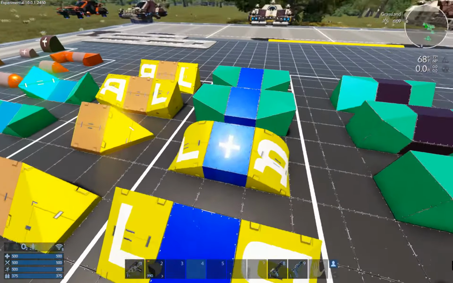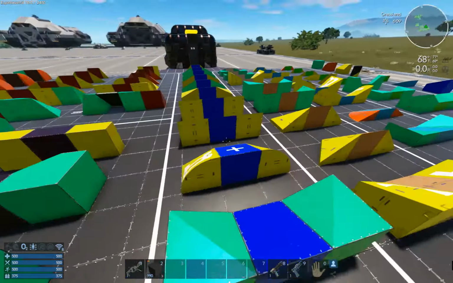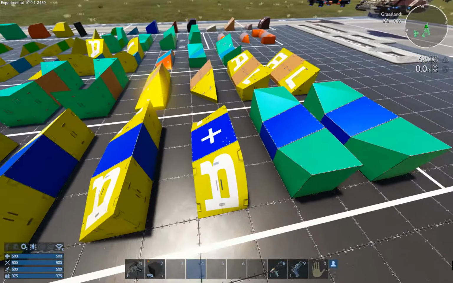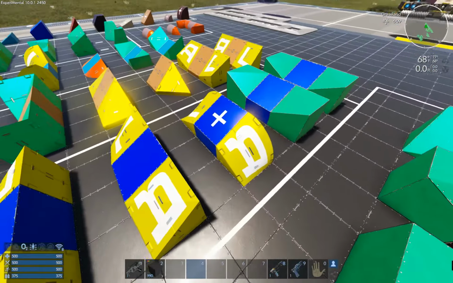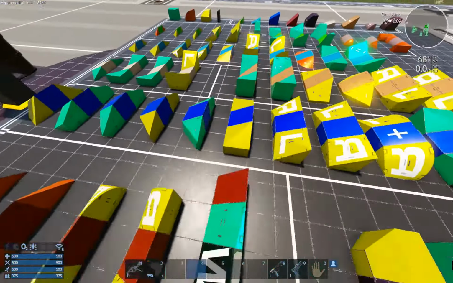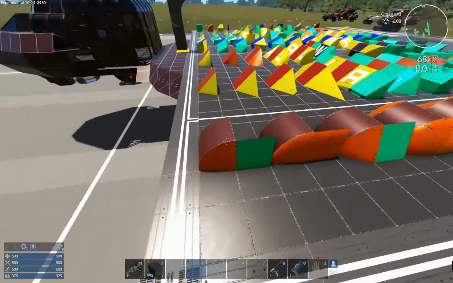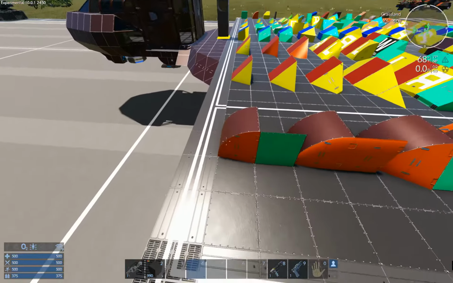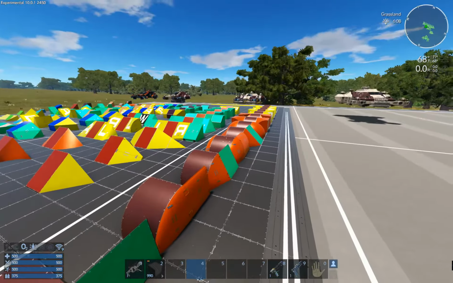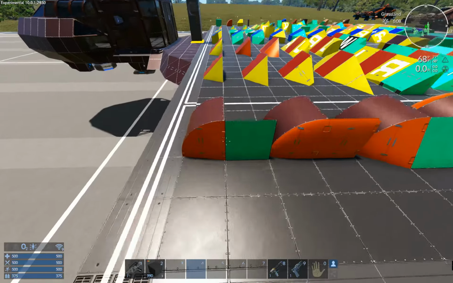Then this one's got a plus on it. I noticed when I was watching back my other video that this had a bullnose on one side, and I didn't have it out here, so I just added that one to this row. And the last one is over here. It's a rounded shape, full block, and we've got several new blocks that connect to that, and a bunch of old blocks that connect to it as well.